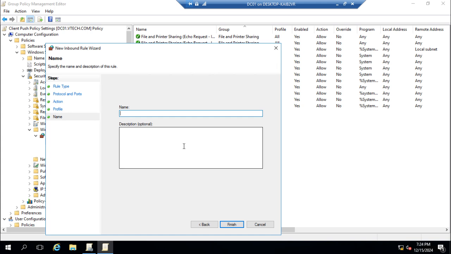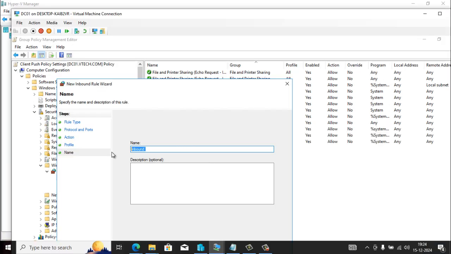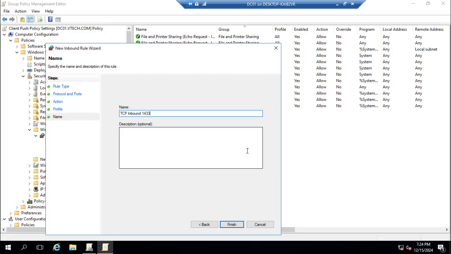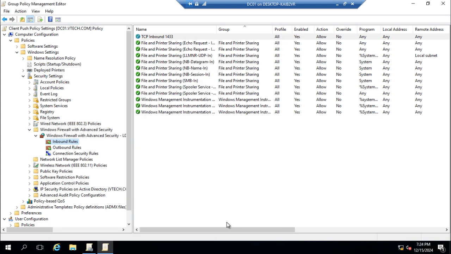Next, we need to give the name. We will type here the name TCP inbound 1433. We have given the name TCP inbound 1433. Then click on finish.